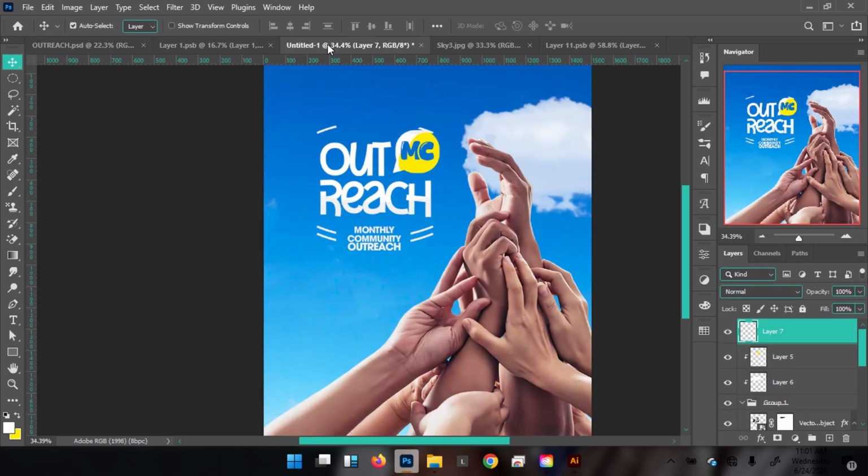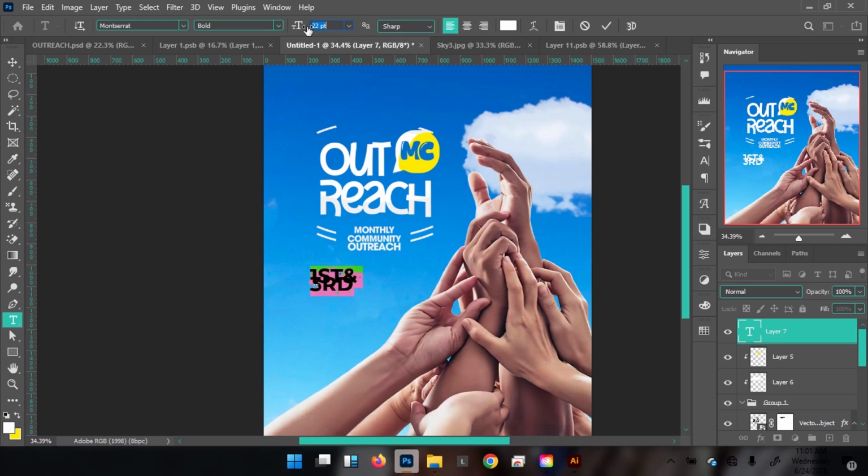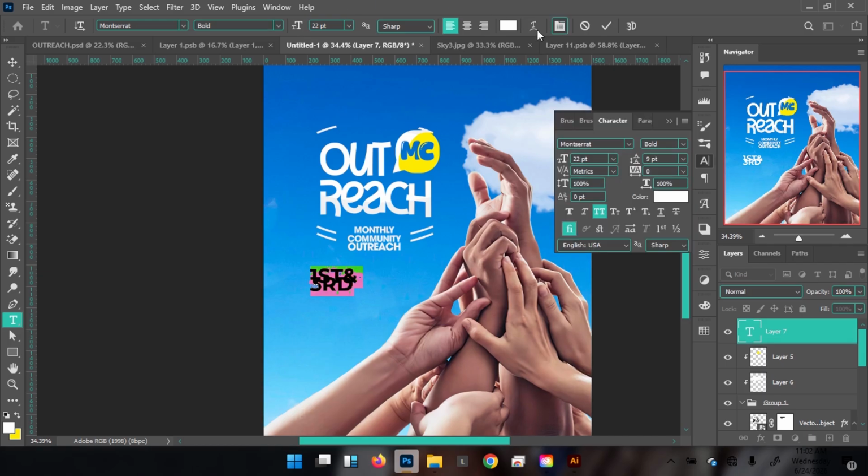First and third Sunday. So just T for the type tool, and then first, and enter. Third, just like that. Control A, then increase the size. Click in here and then reduce it.